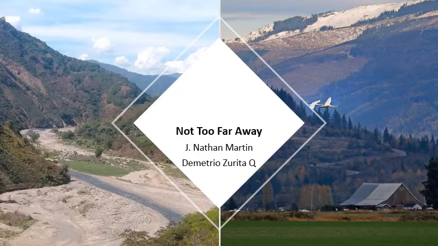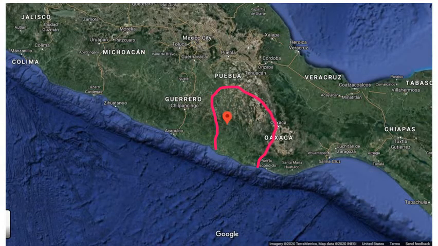In this presentation, I will discuss writing a grammatical description of a language while both authors are living in different countries. My name is Nathan Martin, and I'm currently writing a grammar with my colleague Demetrio Sarita. We are working on a grammar of Western Husλovaca Mixtec as it is spoken in El Jicaral.